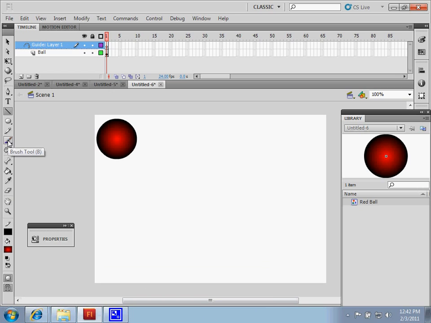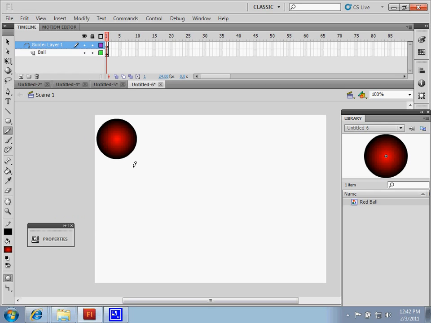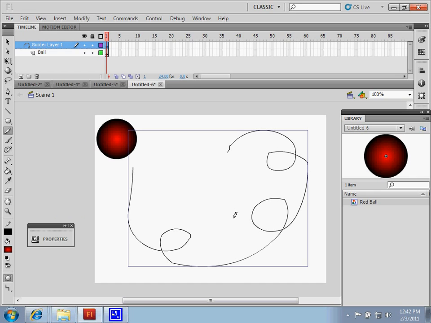All right, the next tool that you can use, obviously, is the brush tool, but I'm going to use the pencil tool because the pencil tool creates skinnier lines for me automatically. I'm just going to click here for my stroke color and make it black, and it makes those skinny little lines. Again, I'm just using this type of scribble to show you in the demonstration, but any path that you make on this guide layer, your objects will follow.